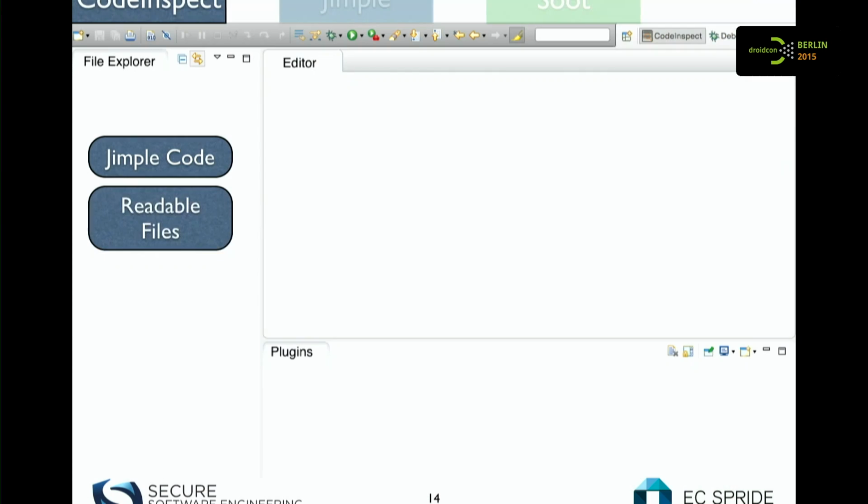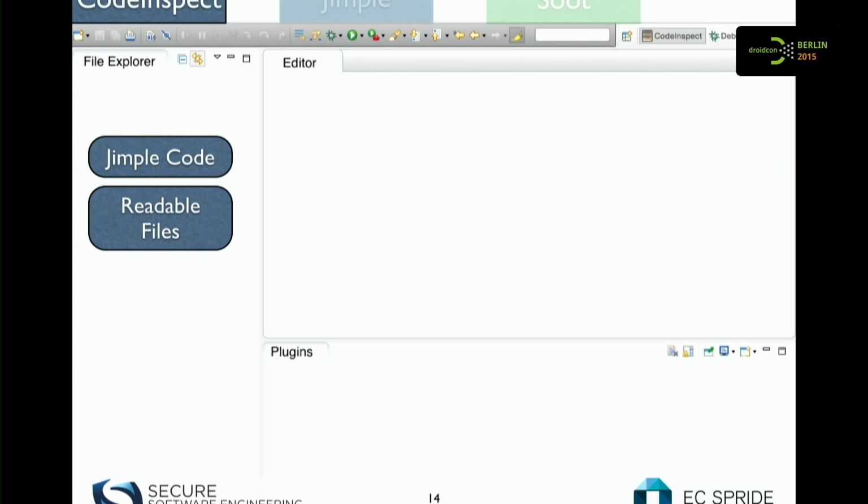And now just think for a moment, this is source code. Now replace this source code with this intermediate representation chimple. And this is basically what CodeInspect is. You can do all these fancy cool things, but on the intermediate representation, which is actually the bytecode. So more concretely, for the file explorer, for instance, instead of the source code, we have the chimple, the human readable intermediate representation.